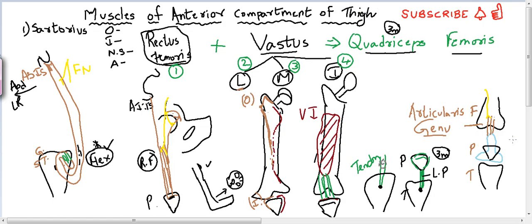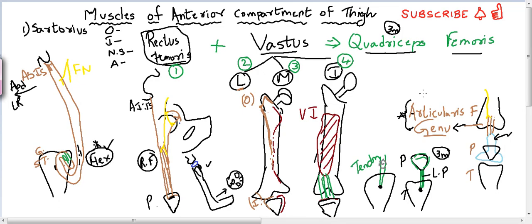What happens whenever there is extension like this kicking movement? Both the femur and tibia try to crush the synovial membrane because there is a crushing action between the bones, between the femur and the tibia. So someone has to pull this out. Who is that someone who is pulling it out? Articularis genu. This is pulling the synovial membrane upwards during extension so that the synovial membrane is not damaged. It has been protected. Therefore, it's called Articularis genu. Genu refers to knee. Articularis refers to joint. So, knee joint muscle. Articularis genu, supplied by femoral nerve.